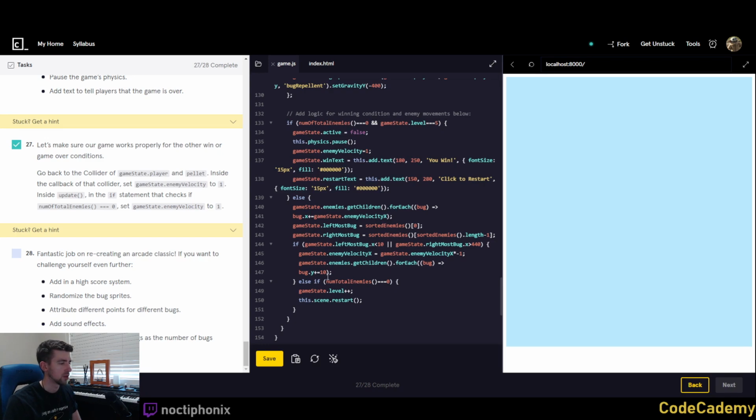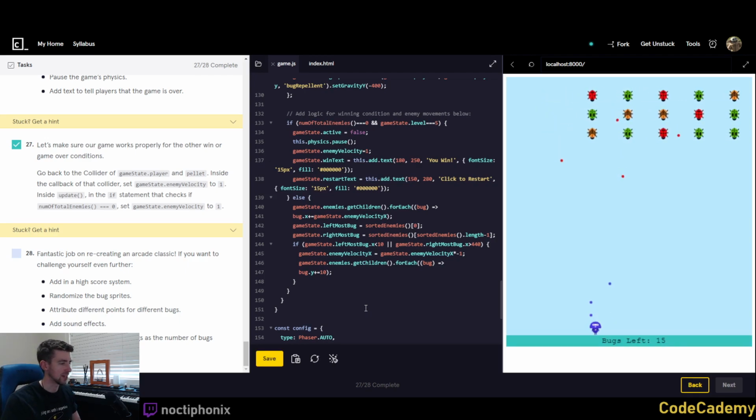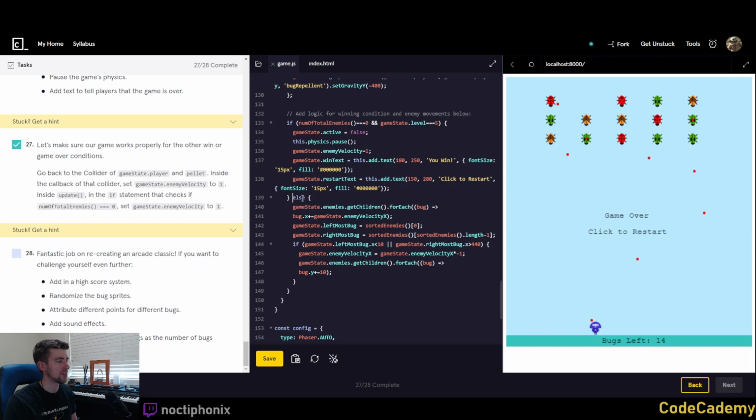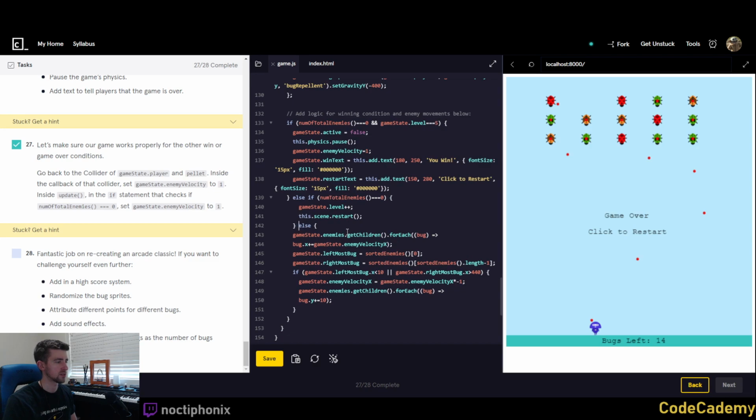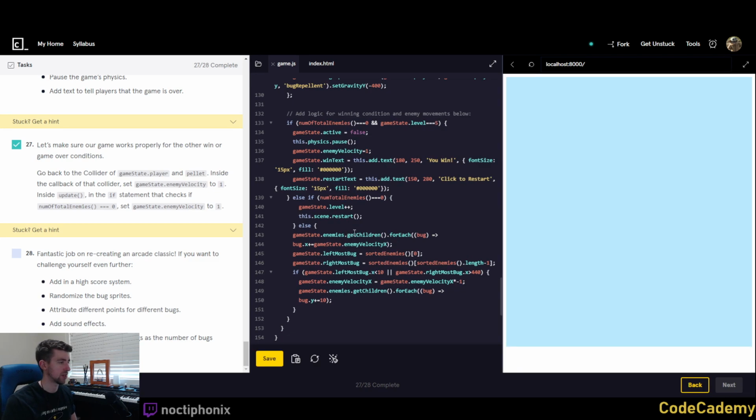Yeah, that broke everything. Okay, well, let's save that, delete that. Didn't like that at all. Oh, we already have an else statement there. We need this to be a larger one, right? And say that the bugs are moving, but we need the else if to be above the else statement. So this needs to be copied and placed above the else statement there. And now it still breaks, because we have too many braces.